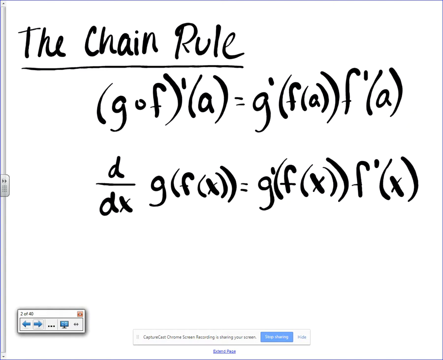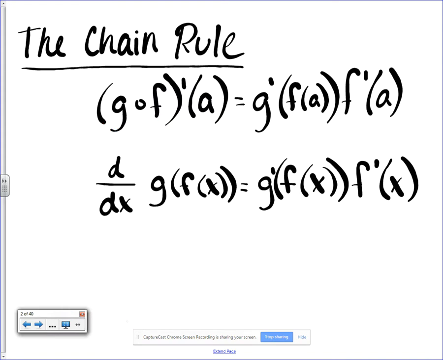Now, you guys should remember what a composition is. A composition is when you take one function and insert it into another function. If you remember, when we have this notation here, this f function is getting inserted into the g function. Okay, and I don't know if you remember, we did some of these decompositions where you had to tell me which one was a small function and which one was the big function. So basically, we're going to be doing some more of that, but then doing derivatives with it.